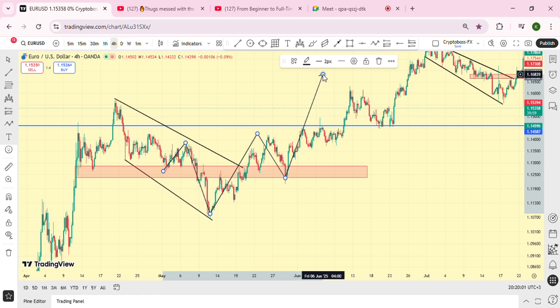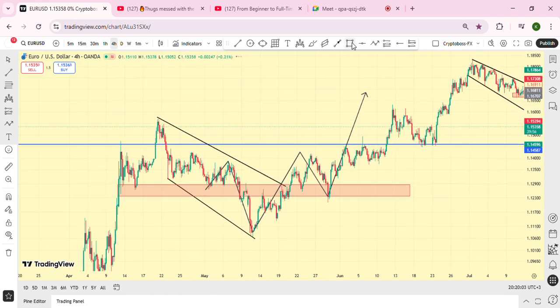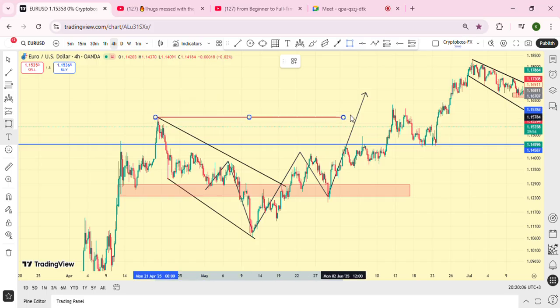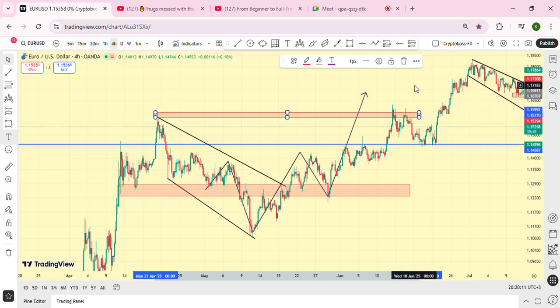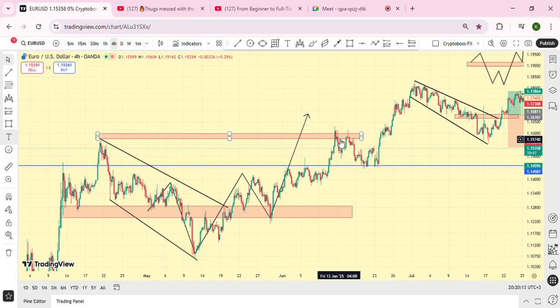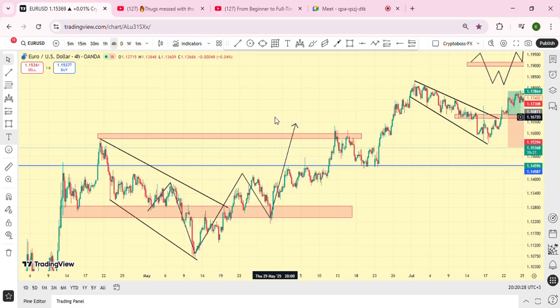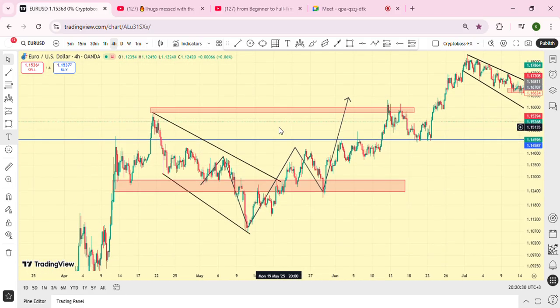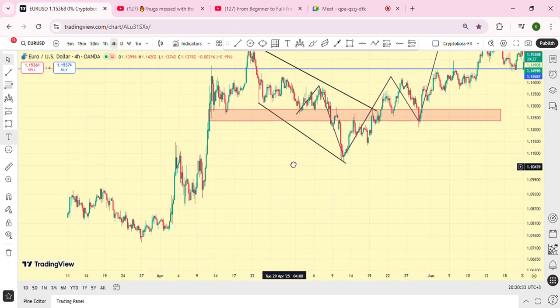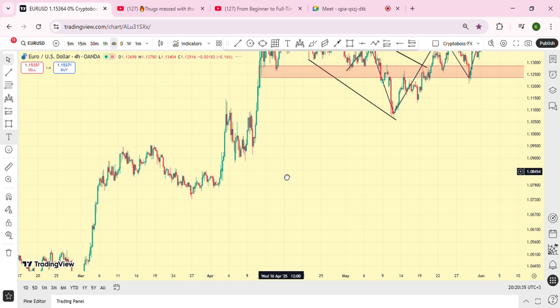And the market went up, hitting the 90%, and you can see immediately the market hits the 90% rule, the market is reversing. The market hits the 90% rule here, and then it grabs liquidity, gives us a double top, and then the market drops. Do you see? So it's always wise for you to take profit on the 90% rule.